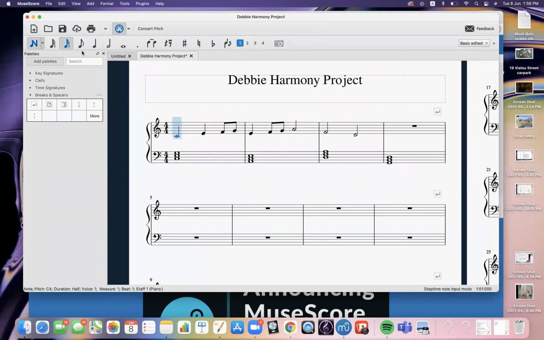Just because you've got access to notation software doesn't mean that you should start writing these really complicated fiddly melodies. Keep it simple. Think of it as if you were going to sing it, because if you start getting too complicated, then you might start making mistakes and it won't necessarily sound musical. So good luck, have fun with it, give it a go.